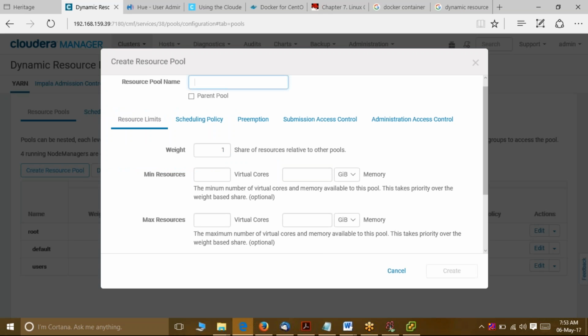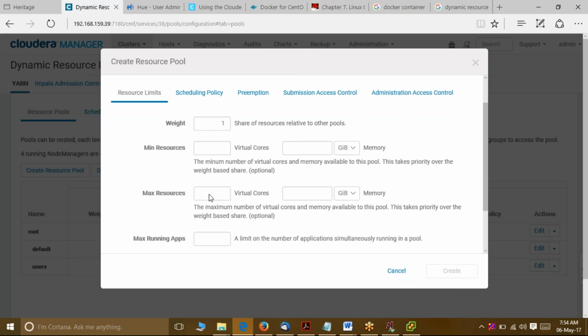So while creating a resource pool, we can specify the resources, and this pool is going to be used by the predefined set of users for running these kinds of applications. That is what the dynamic resource pool aspect is, where we specify the minimum resources and the maximum resources. On demand, the resources are going to be used. If the resources of a particular pool are not being used, they can be used by the other pool which we have created.